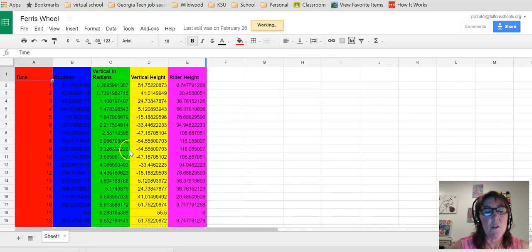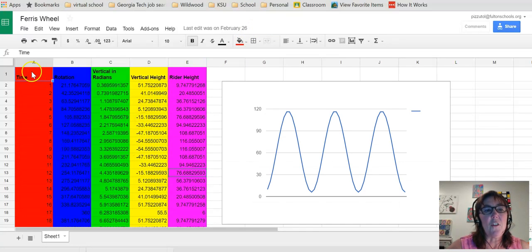Notice it says it's working, the image hasn't come in. You have your time, you have your angle of rotation, this is your vertical in radians. Now, each one of these, in order to receive full credit, you need to manipulate the spreadsheet. Here, notice here, to calculate 1 minute, you take that 360 divided by the amount of time it took to do 1 rotation. Each one after that, you have to use the cell values, and that's why you want to watch those Google Sheets.